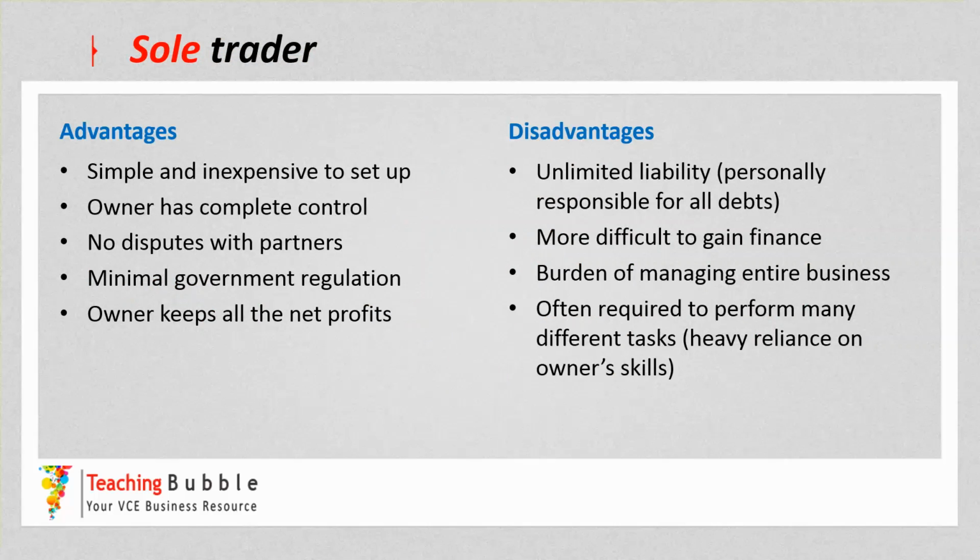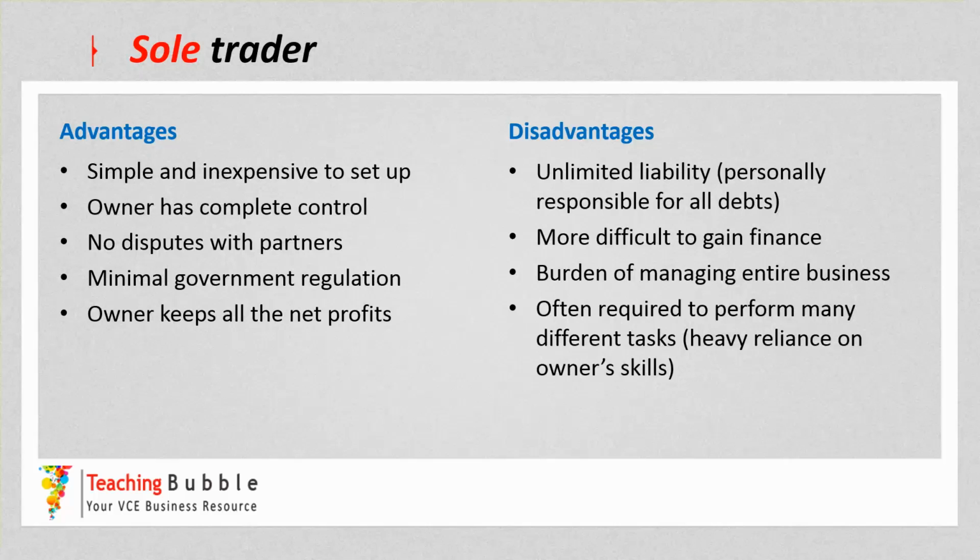Now, the advantages of a sole trader is that it's really simple and inexpensive to set up. The owner has complete control because they are the sole owner of the business. No disputes with partners and those types of things. Any decisions that the sole trader wants to make, they can. There's minimal government regulation, and the owner gets to keep all the net profits. So yes, they have to pay tax and those types of things. However, whatever's left over after expenses and taxes are paid, they get to keep themselves because they are the sole owner of the business.